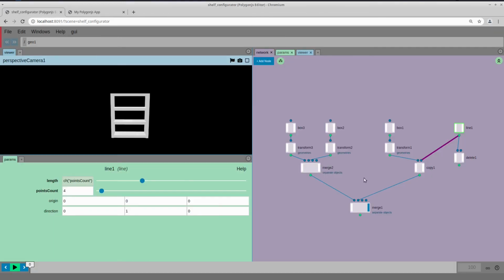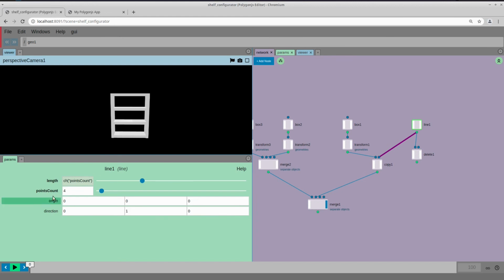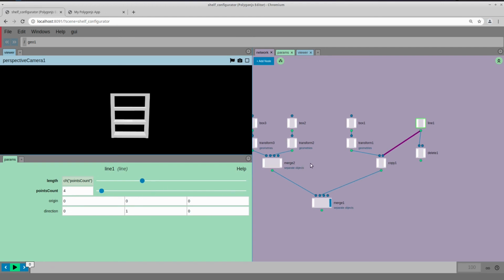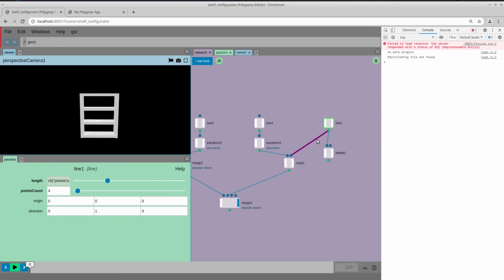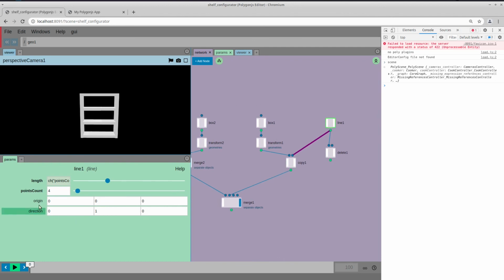So in order to do that, the first thing is, how do we change this value right here from the editor? And then we're going to see how to change it from the HTML that we've exported. So in order to do that, you need to have some basic understanding of what the API is. So if we open the developer tools, what we have here is access to the scene, which contains all the nodes that are in here. And using the context menu, you have some snippets that are going to help you.